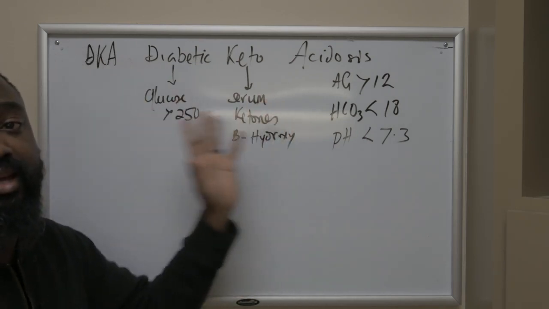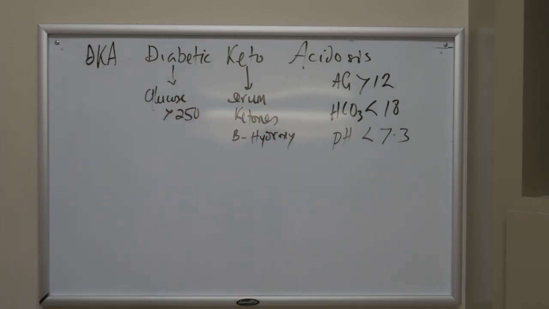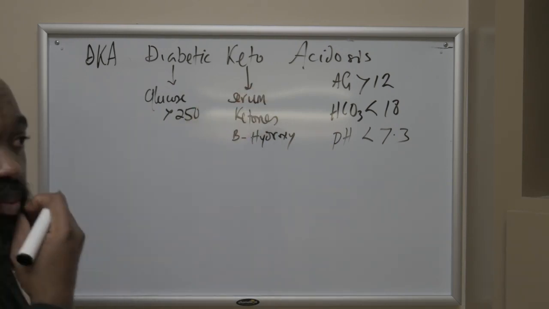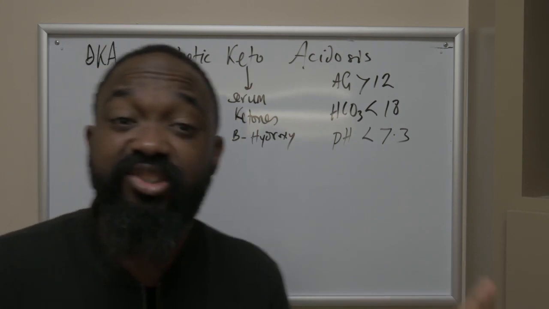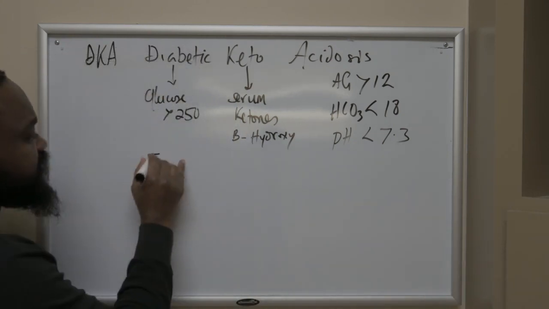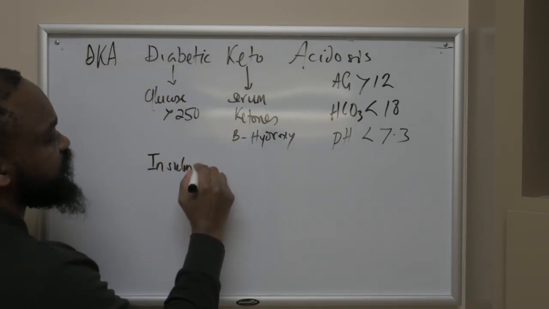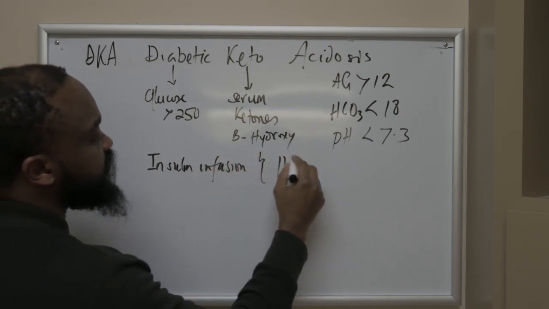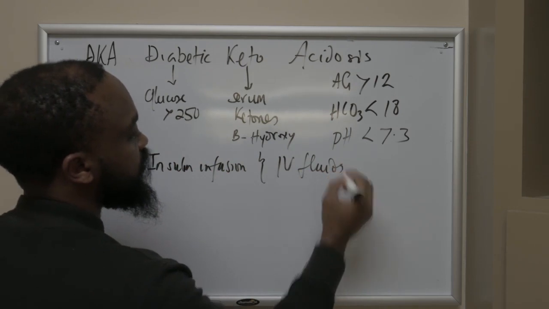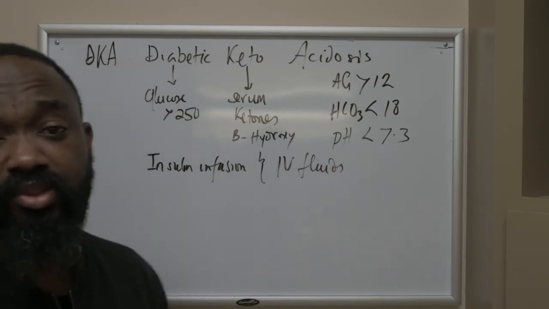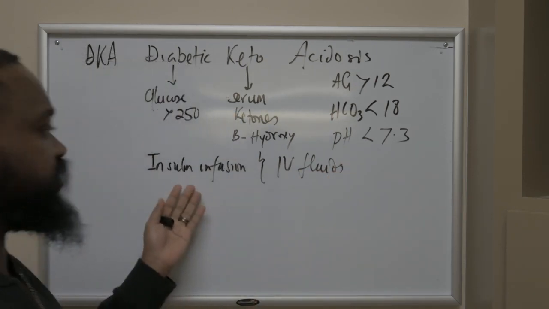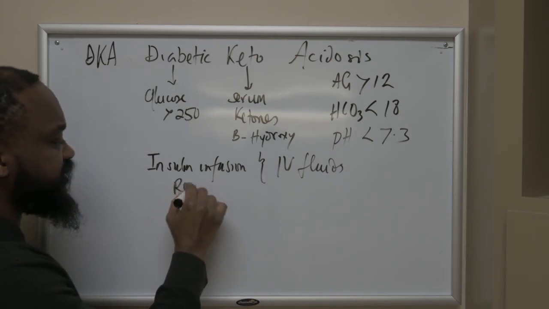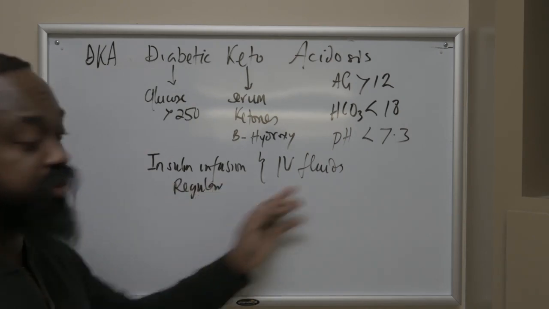So this, from the name, this is the diagnosis. When you make a diagnosis of DKA, there are several things that you want. First of all, the management is quite straightforward. It's going to be insulin infusion and IV fluids. The insulin infusion, we're talking about regular insulin here, regular insulin with IV fluids.